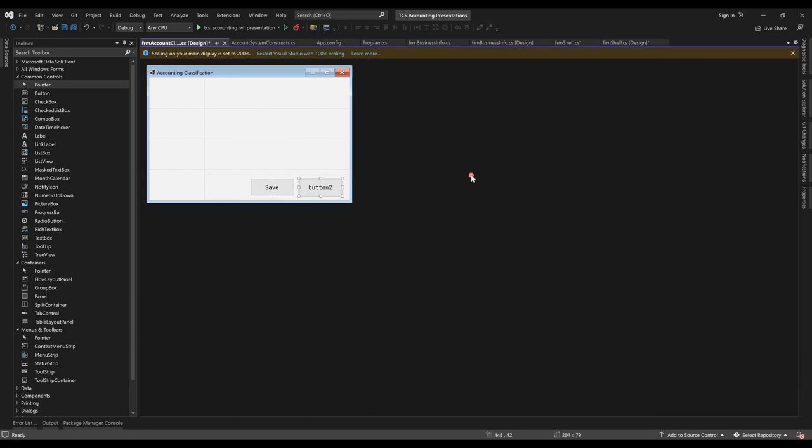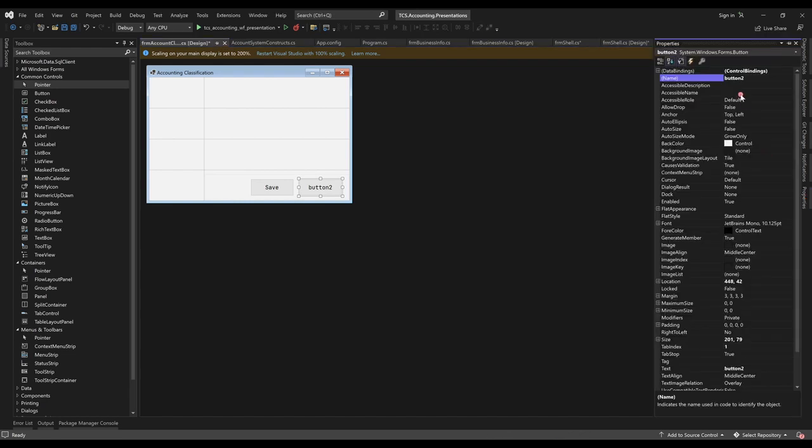We can do the same thing for button 2. Come back to properties and change button 2 to button cancel, and we can say this should be cancel, or close, something like that.